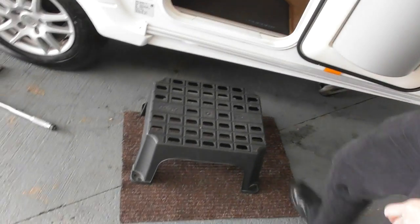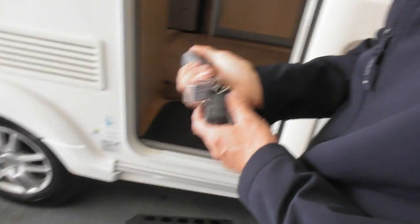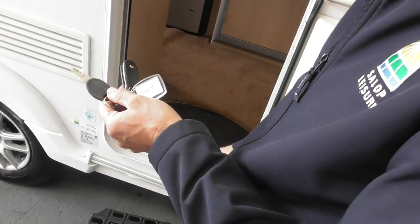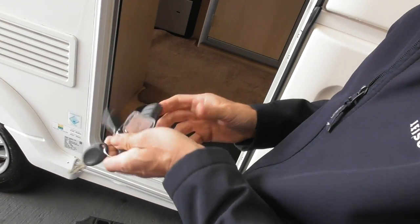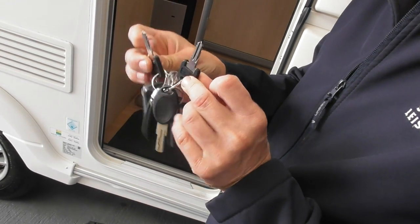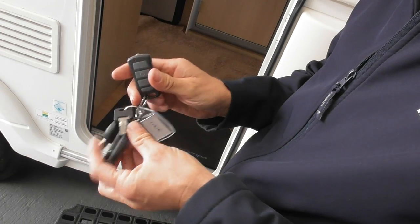Okay. Outside. Right. Keys. I'll show you them. So what you've got is big key. Big key. So you've got one and a spare. So big key is your door. Yeah. Little key, one and a spare again. So that's for your lockers. Yeah. Okay. Alarm fob. There's that one there.